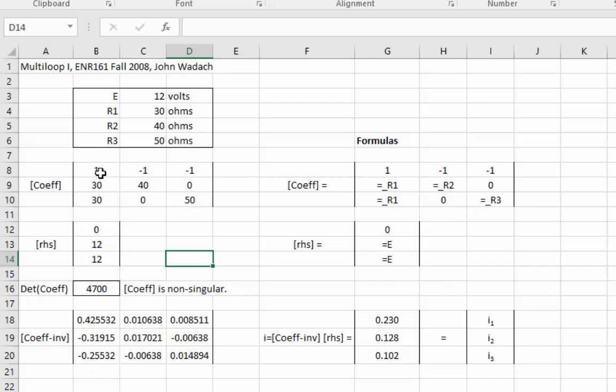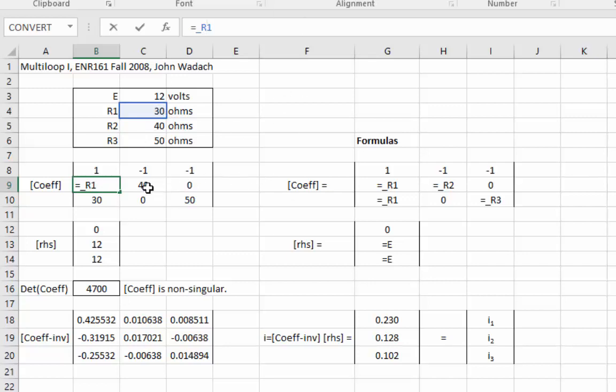All right, so the coefficient matrix, some of these are constants. Okay, in other words, if you look over here, this is what you should be typing into the coefficient. The first top three are just constants, but the others are formulas. Now, notice on my formula I use something called R1. Why am I using underline R1? Well, because Excel won't let you use R1 because it thinks that could be column R, row 1, and it would get it messed up. So I made this the scope of just this sheet.